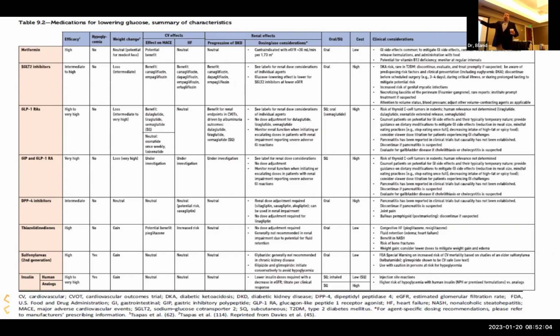Okay. Cardiovascular effects. Does it affect MACE? Does anybody know what MACE is? Not that mace, pull out your purse, nail somebody. Yeah, major adverse cardiovascular events. So MI, stroke, et cetera. That's the term that the FDA uses. The FDA requires of every diabetes drug manufacturer that it's not good enough to say it lowers blood sugar. What you have to prove is that you decrease the risk of major adverse cardiovascular events, or that you're at least neutral to that. Because what do most people with diabetes die from? Cardiovascular disease, right? A heart attack, stroke, heart failure, okay?